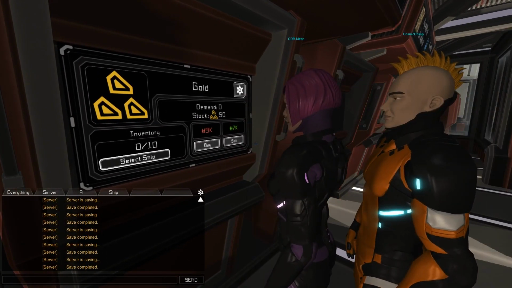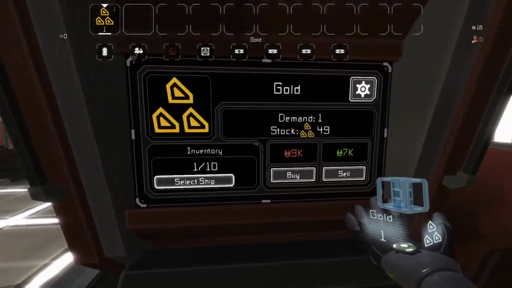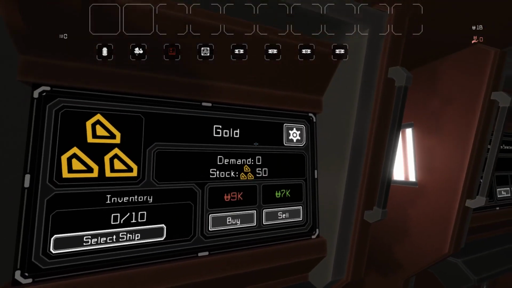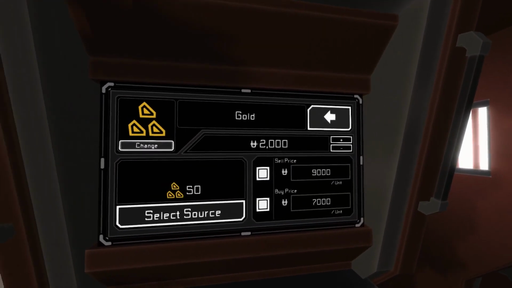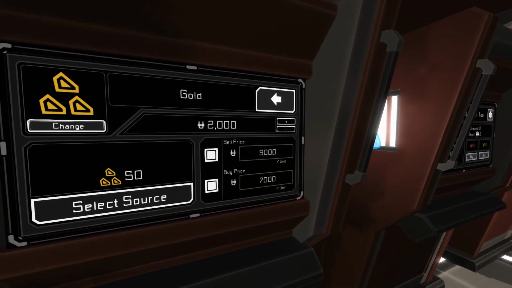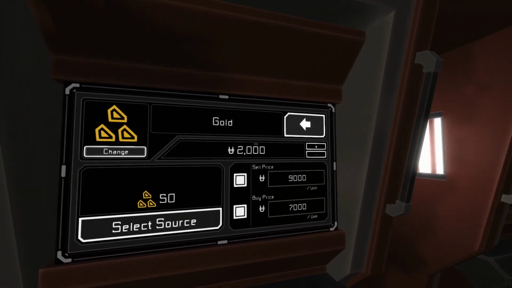All right. Let me buy 1 gold, and here we have it. There you go. Now, I give you the gold and you give it to me, and I'm actually going to sell it back. And here's the cool part. If I go into the configuration area, you'll see that I now have $2,000 stored within this store because somebody bought it for 9,000 and then I sold it back for 7,000. So the difference is 2,000.